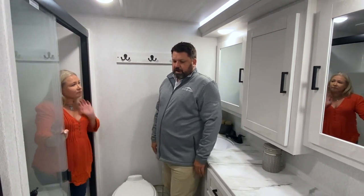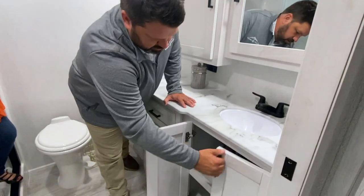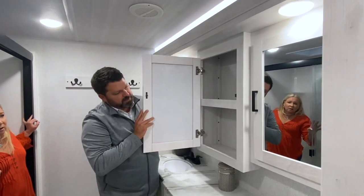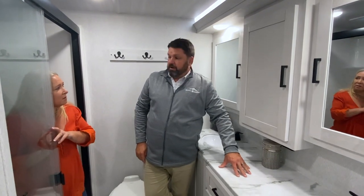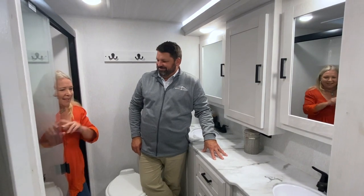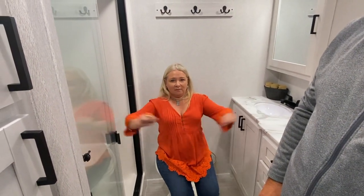In addition to elbow room, this bathroom provides exceptional storage: a great linen cabinet from top to bottom, a double vanity, a bank of four drawers, and huge storage areas. There are two individual medicine cabinets with even more storage. Mark says if you can find a fifth wheel under 38 feet with more bathroom storage than this, you should buy it — because he hasn't seen it. There's also plenty of room by the toilet.